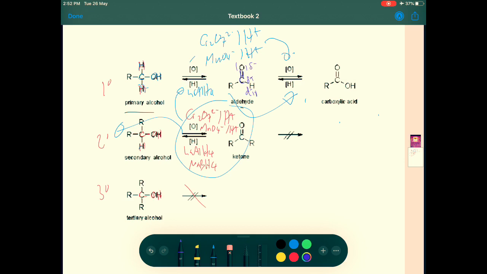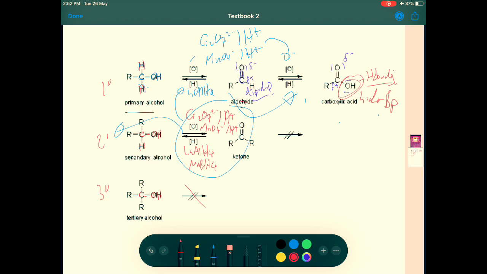What intermolecular forces does it have? Dipole-dipole interactions. If we further oxidize it, we still retain the carbonyl group, but now make it a carboxylic acid. This is still delta minus, this is delta plus. But what do we have now with the OH group? We also have hydrogen bonding. With the addition of hydrogen bonding, this will have a higher boiling point and a higher melting point than the aldehyde because it has hydrogen bonding.